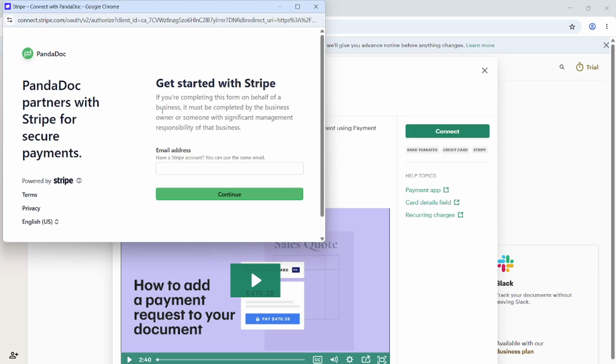To wrap things up, you have now completed the core setup. You went to Extensions, opened Integrations, found Stripe, clicked Connect, and then followed the prompts to link your Stripe account. That is the essential path for having Pandadoc work with Stripe for payments. And that covers everything you need to know.